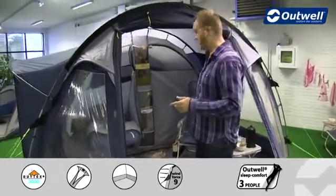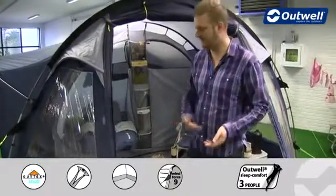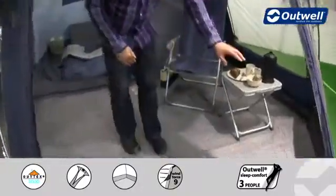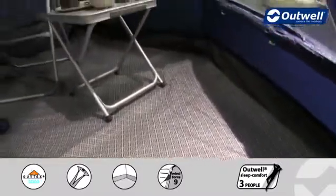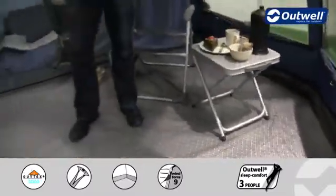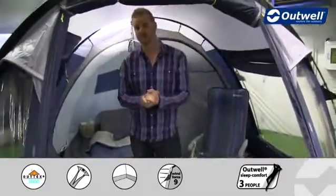Next, I want to talk to you about the ground sheet that we have in here. It's fully sealed from front to back and side to side. It's bathtub in style, so it does come up at the edges, just around here. You can see that it does come up. Now what that's going to do is stop any drafts from coming into the tent. It's going to hopefully keep out things like dirt and dust and sand, and more importantly, those unwanted creepy crawlies too.